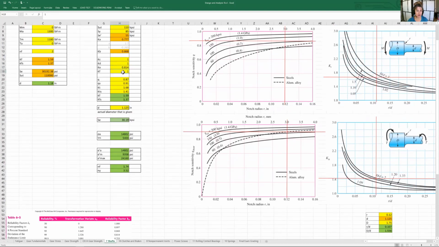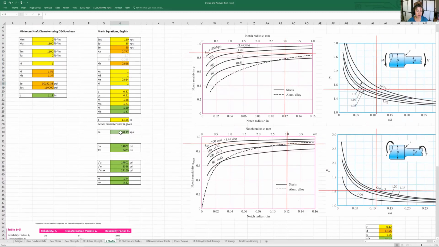KF is 1. We don't have any other information about damaging effects. So that's all I need to calculate SE primed. So you'll see that SE is referencing SE primed and all these Marin factors. Note that since I've entered in SE prime, SUT, and therefore SE primed in KSI, the SE is going to come out in KSI. And you just have to be mindful of your units, but I'll talk about when that might cause you some troubles later.